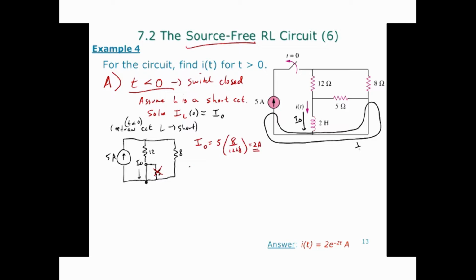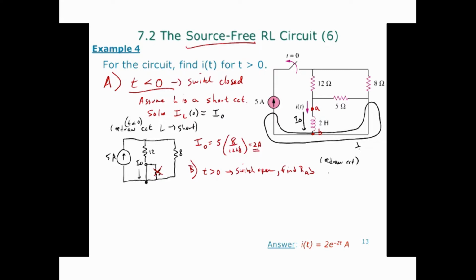The second part is now for t greater than 0, where the switch is open. What do we have to do now? What's the next part of this? If I label this AB where that inductor is attached, we have to find RAB, right? With that switch open, you can imagine the L is removed. So again, you can redraw the circuit if you like. No one's going to fault you for redrawing the circuit. It can help make things a little easier to see.